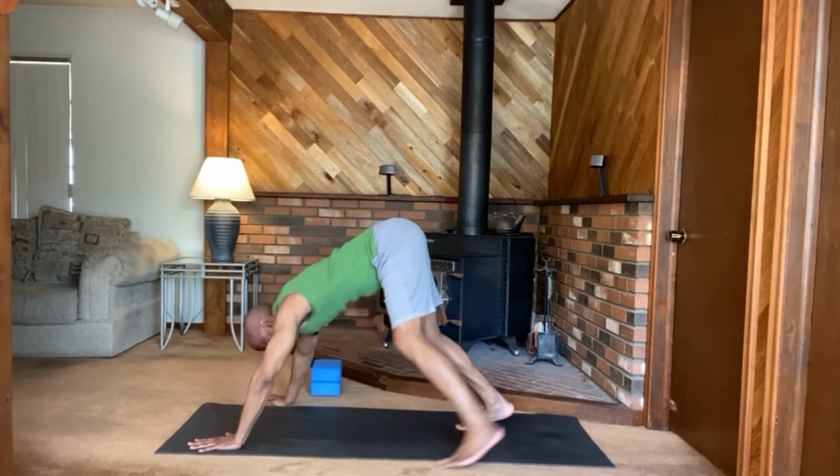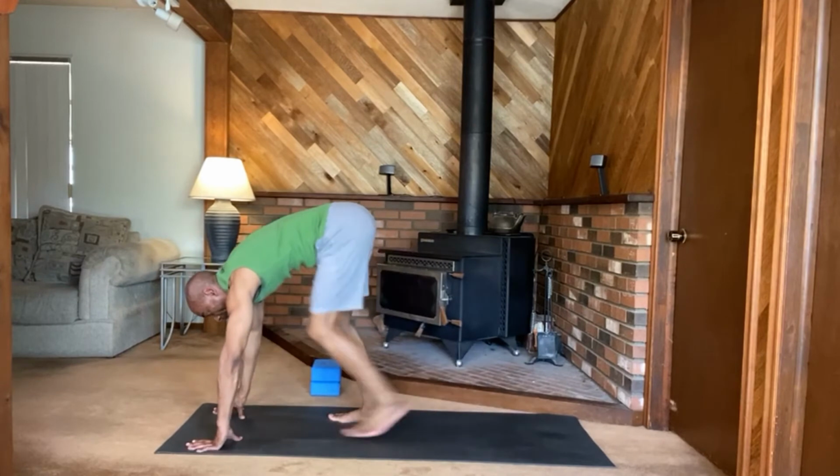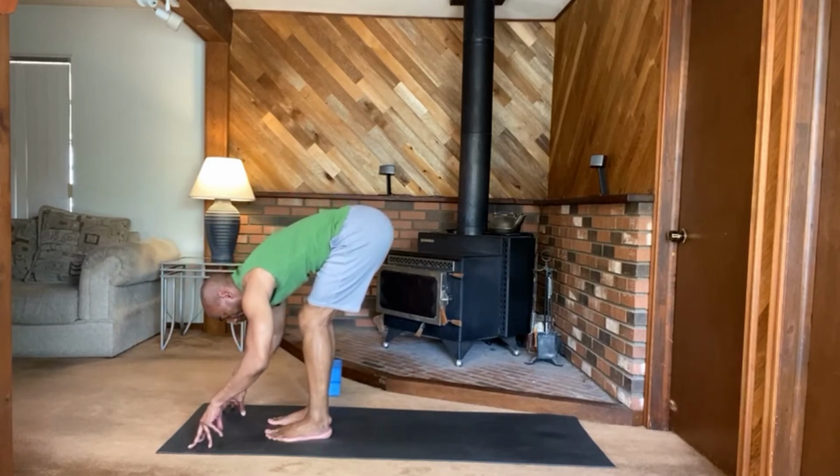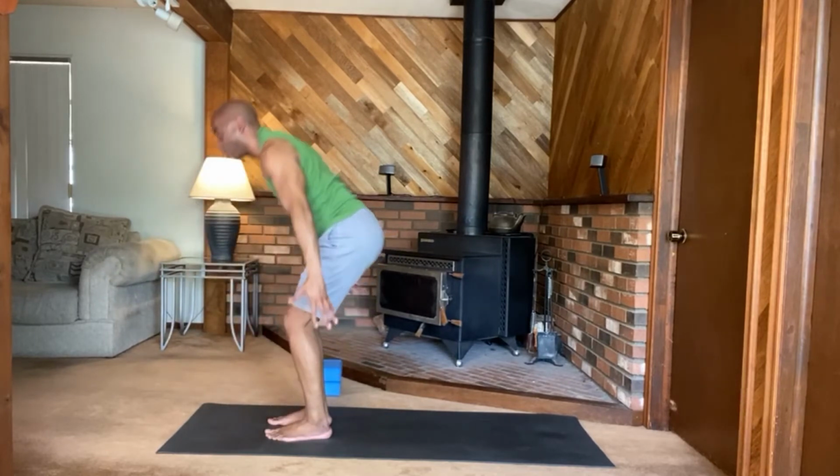And then walk, step, or hop, both feet up to the top of the mat. Inhale, monkey, or long spine. Exhale, fold. Weight in the heels, bend your knees. Inhale, reverse your swan dive from up to standing, reach high. Exhale, arms down by your side. Very good. All right, we're going to do a tree pose.